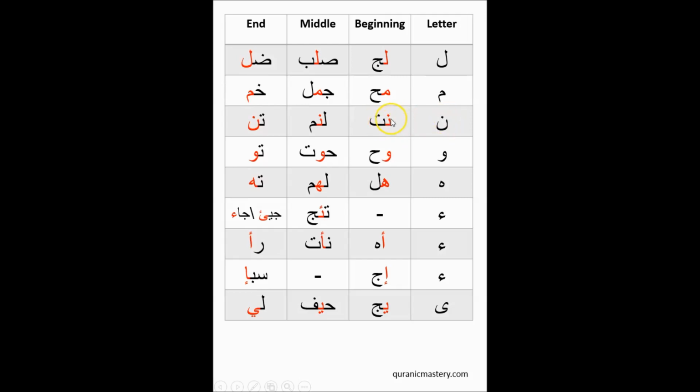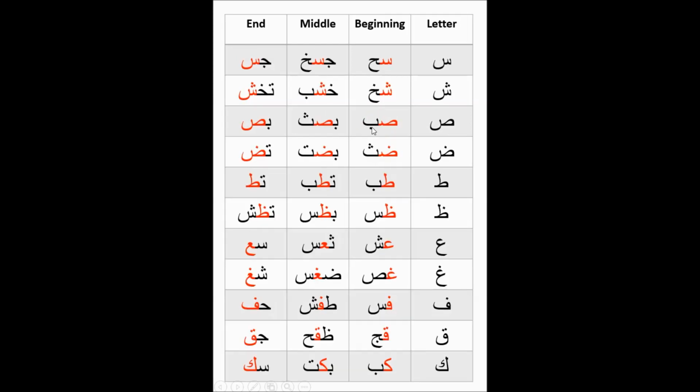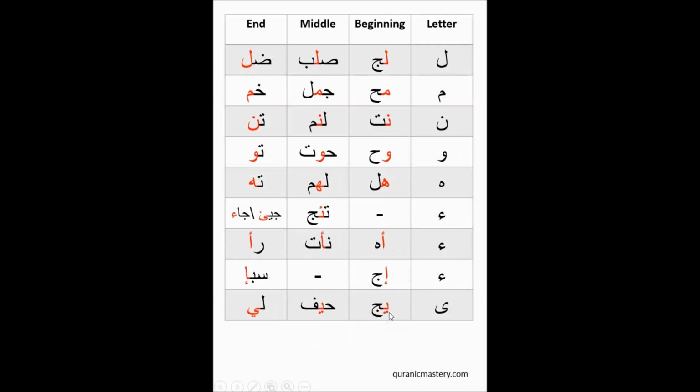So Noon loses the letter, it's only the first part, and the dot moves to the top part here. So it moves its position from the middle of the letter onto the top part, and that's how you can see the Noon has 1 dot. Do not get confused between the Fa and the Noon, because the Fa has a small little circle here, but the Noon is a straight line. So Noon is connected to everything in the beginning and also connects in the middle, and it takes its original and full form in the end.